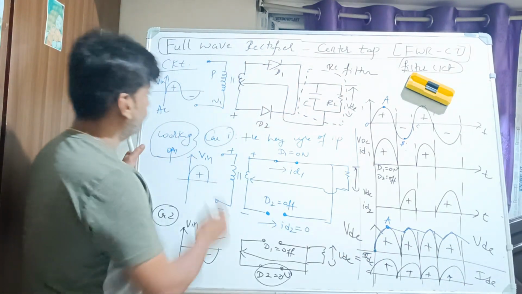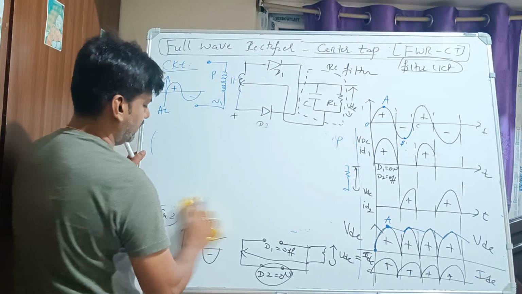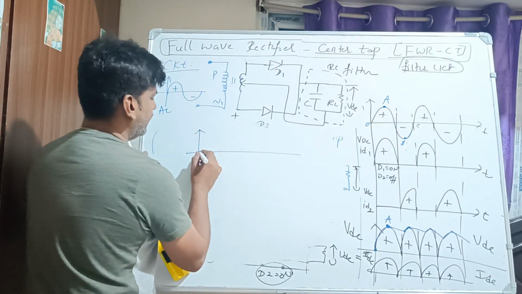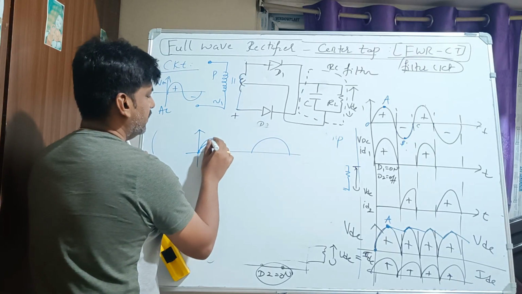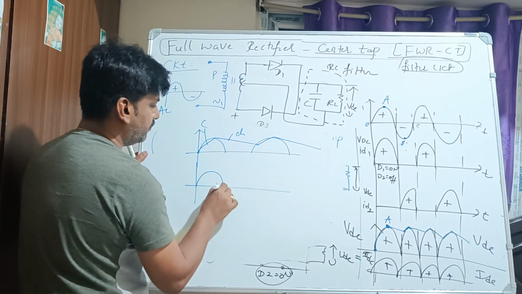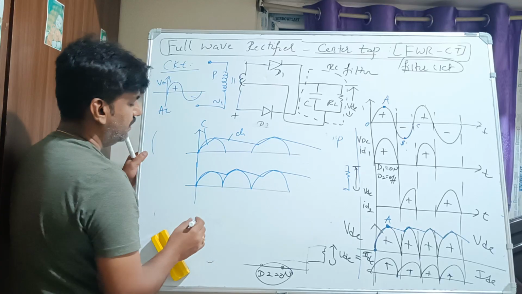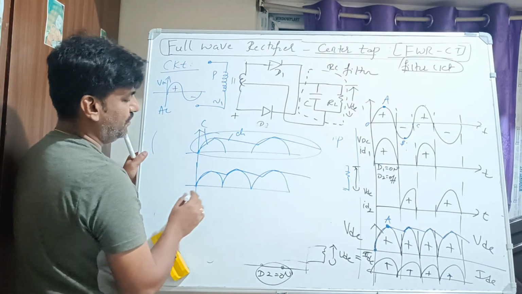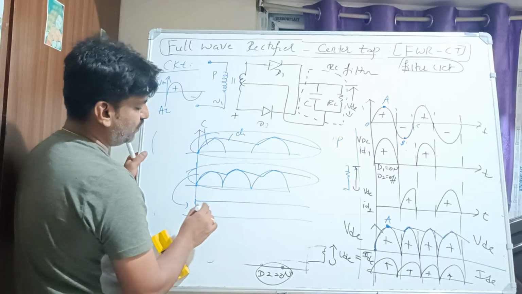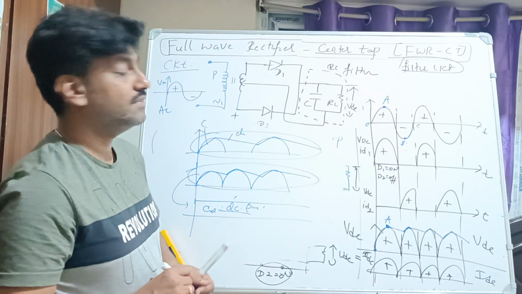So this type of arrangement, we'll compare with the half-wave rectifier, how exactly we got it in the half-wave rectifier and how we are getting it in the full-wave rectifier, so that you will understand, right? Look at this. In case of the half-wave rectifier, your output is like this: charging, discharging, charging, discharging. You can observe the charging and discharging time. But what about the full-wave rectifier? It is like this: charging, discharging, charging, discharging, charging, discharging, right? So this type of waveform is less efficient compared to this type of waveform. It is almost approaching a constant value, so we are able to get the purest form in the case of the full-wave rectifier with center tap transformer.